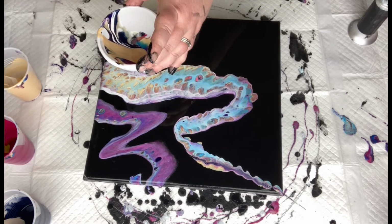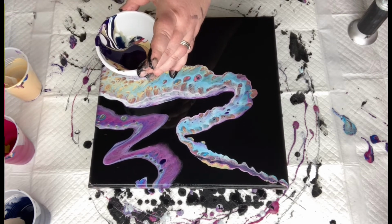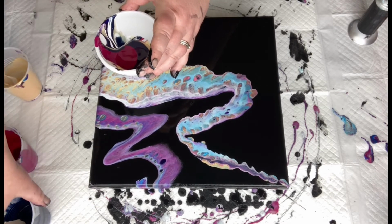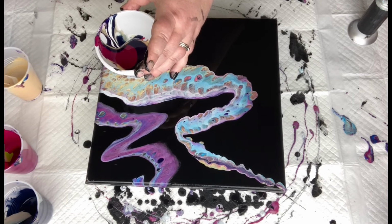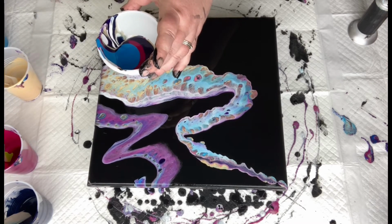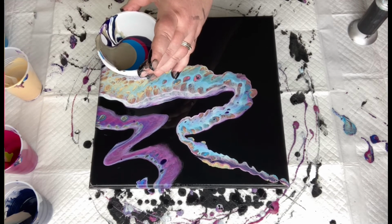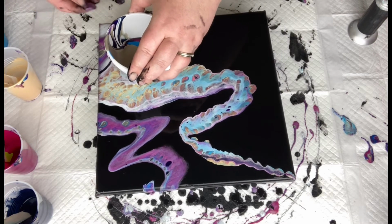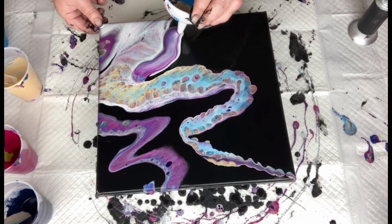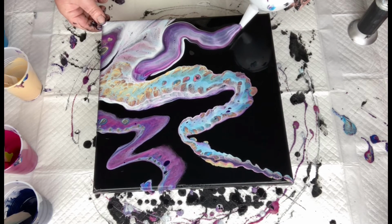And then I'm gonna do the purple. And I'm gonna do some magenta. And blue. And pewter. And we're gonna just dance it over to this corner.